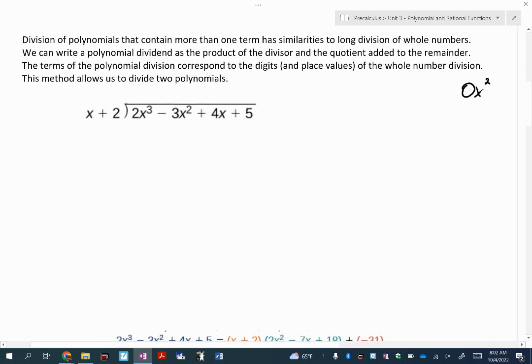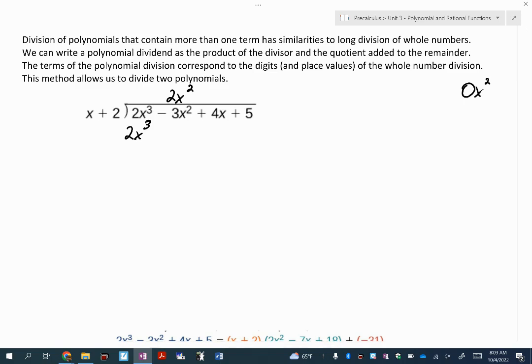All right, so I'm going to ask myself, how many times does x, the first thing I see on the divisor, go into 2x cubed? So essentially, what do I need to multiply times x to give me 2x cubed? So I know I need a 2, and I'm going to multiply it by x squared. The reason I wrote it there, it doesn't really matter. I wrote it there because that's on top of my x squared term in my dividend. I like to organize it for my brain that way. So now multiply what I just wrote, 2x squared times x, which is 2x cubed. Now guys, this should not be a shock to you, but that should be the same. The whole point is that when you do that, you should get the same thing because we're going to subtract to make that 0.